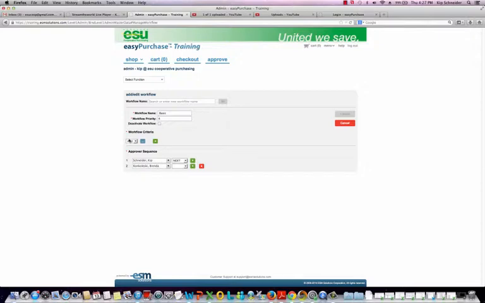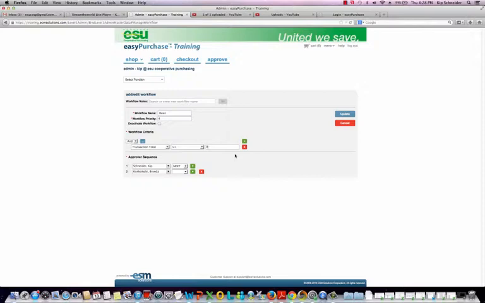If I were creating it from scratch, I would select this green tab here, and it would bring me up to this field where I can now select from my criteria that we brought over from the workflow criteria field. I'm going to select transaction total. Then I'm going to say greater than or equal to, and then I'm going to give it a numerical value of 0. So now what this workflow is telling me is that any time a transaction total is greater than or equal to 0, it will trigger this workflow, and this approval process will happen. So this is a very broad-scoping workflow that will catch any order going through the system.